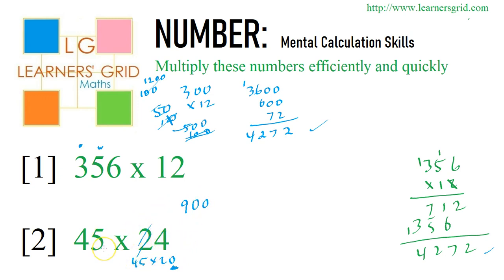And now it's 4 45s. Well, 4 45s is a bit of a hassle. So what I can do is 45 times 2, which is 90, and then double that, because I would have to do 45 times 2 again to equal 4, right? So times 2 is the same as timesing by 4. And that also is a 90. And 90 and 90 is 180. And from there I can see quite simply it's going to be 0, 8, 9 and 1 is 10. So the final answer is 1080. Simple as that.